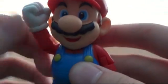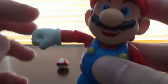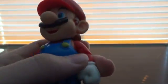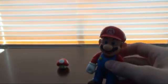His arms do go up and down, and they go back and forth, and his arms are on ball joints, so you can move his arms out to the side. His elbows bend, his hands twist, his legs can go kind of back and forth. It's kind of limited. And then his knees bend, and his knees being able to bend and kind of make it look like he's running is something that we have not really had with any Mario figures in the past. So Jakks Pacific kind of stepped up their game and gave us pretty much fully articulated action figures, which is really nice.